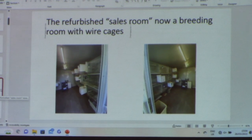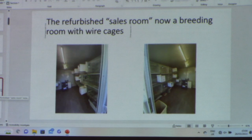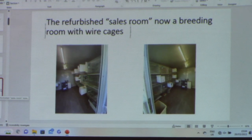And our birds hate it. Yeah, our birds hate them. We're into the third breeding season in there, and they're still struggling to get pairs to go to nest in some of those cages. The initial time, we offered 30 new pairs into there, thinking everything was going to work beautifully. And out of the 30 pairs of birds that I consider to be in extremely good breeding condition, 17 pairs didn't go in the nest.